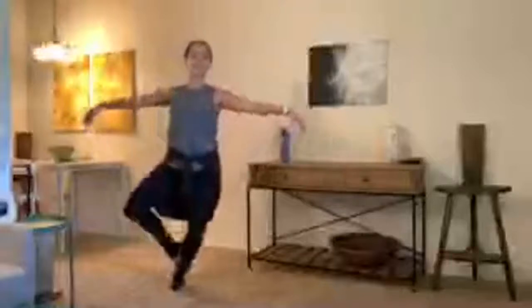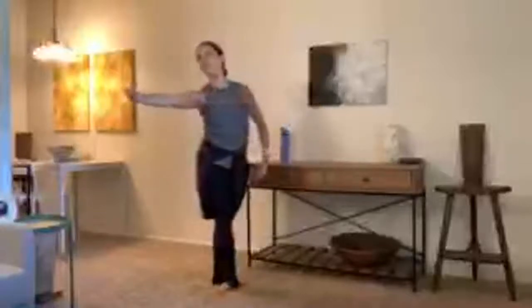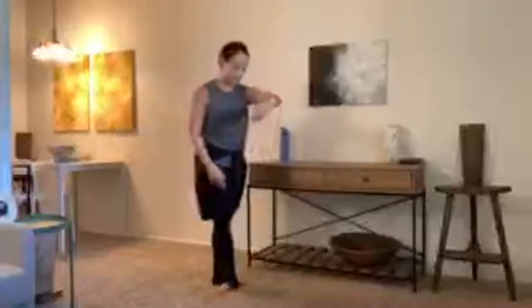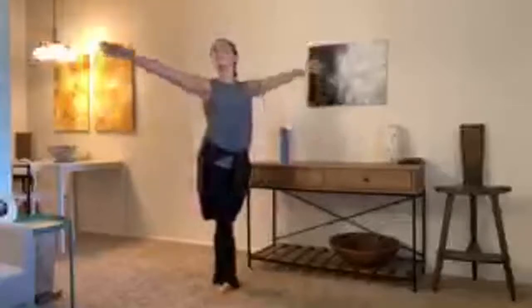sideways, up, fondue, pas de bourrée. Last time, everyone. Feel like your whole body is involved, even though it's just the arms. First, open, push. Pas de bourrée.